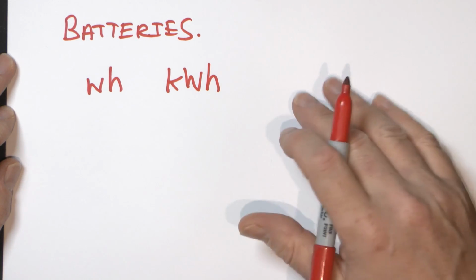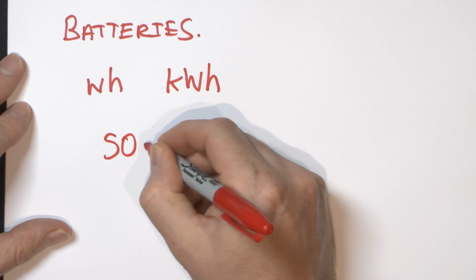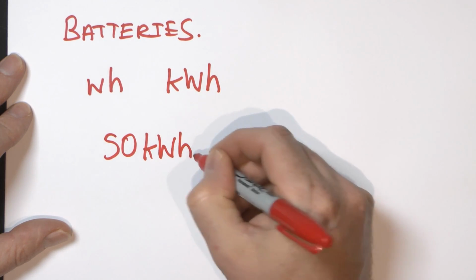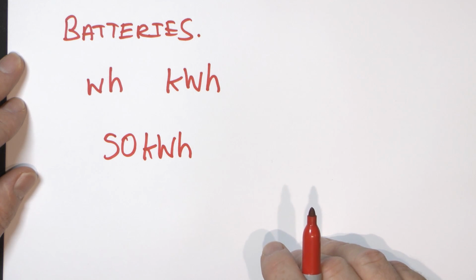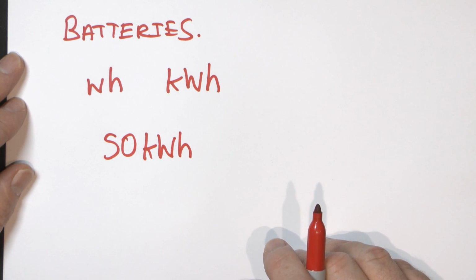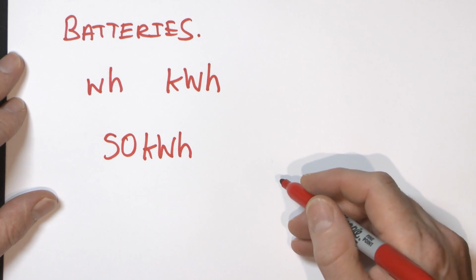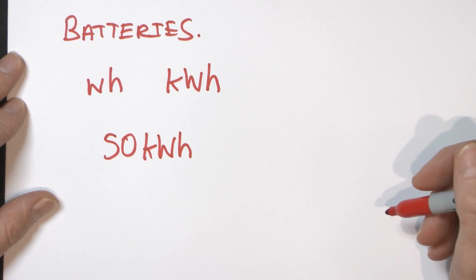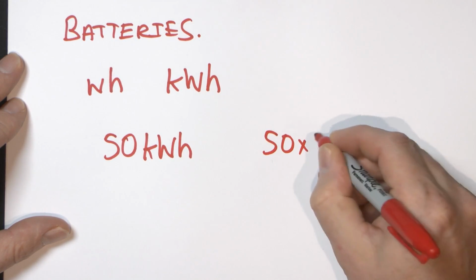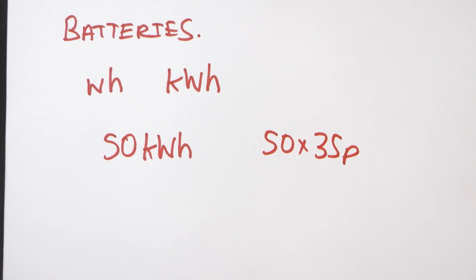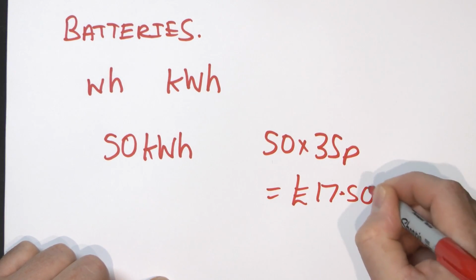So if you have, say, a battery in an electric vehicle, it might have a capacity of, say, 50 kilowatt hours. And if you wanted to charge that fully from empty, you would need to obtain 50 kilowatt hours of electricity and shove that in there. And of course that will take a fairly long time. And to charge that up, if you wanted to charge that literally from 0 to the full 50 kilowatt hours, and it was 35 pence a unit, then the total amount is going to be 50 times 35 pence, which would cost you around £17.50.